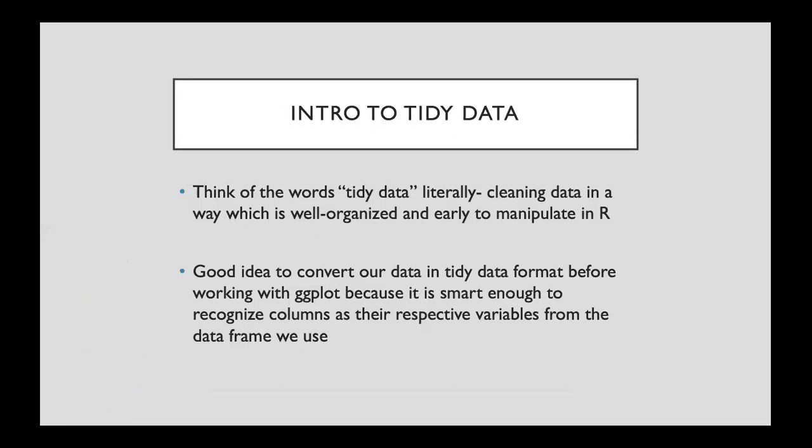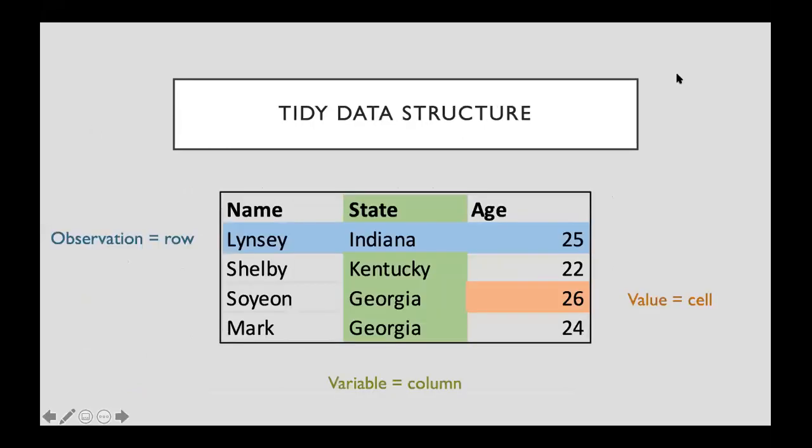So I'm going to give you an example of what this tidy data format might look like. Here I just have some general information about some different samples. If our data set were to follow tidy data structure, each variable would be represented as a column. Right here we have state being a variable, and we also have age. Each observation would be represented as a row. So if these were samples, each and every one of these samples corresponds to a row. And then in each and every cell, we have the actual values for this data.